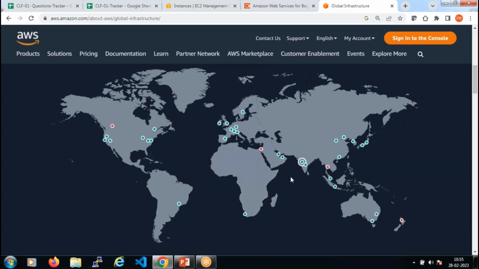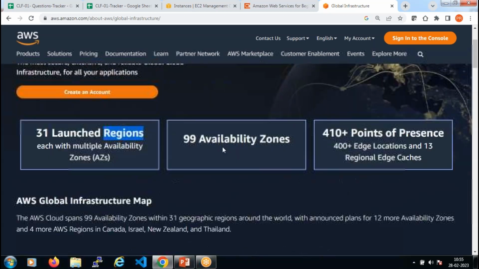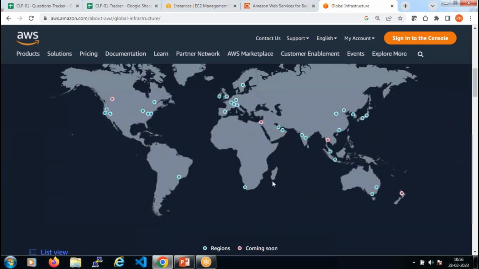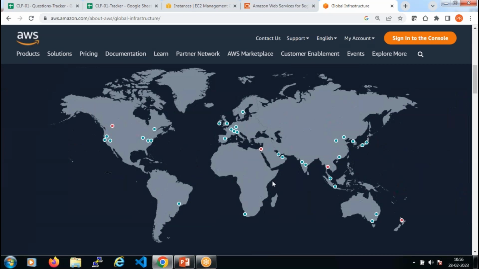So far, AWS has a total of 31 regions across the globe where they are running AWS data centers. Then when you create an AWS account and start creating a server or asking them for a server, AWS has to create a server in any one of the data centers that they are maintaining across all these regions.